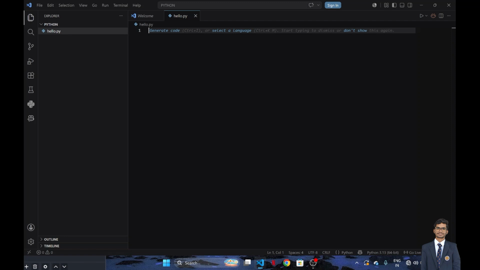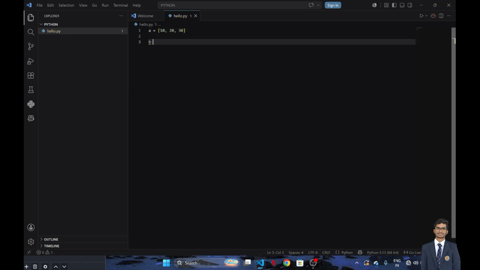Create another program. A equal to 10, 20, 30. B equal to 30, 20, 10.